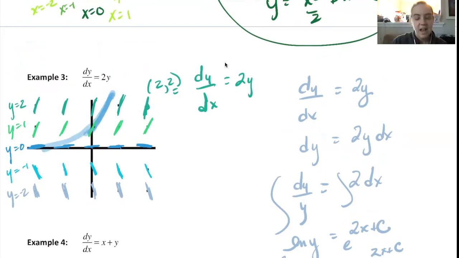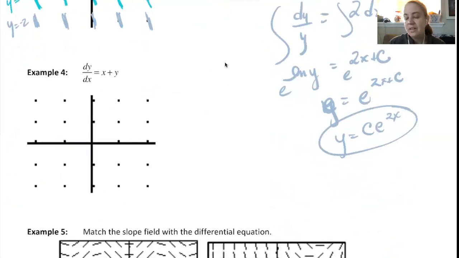Yeah, exponential growth, it's there. So those parent functions, those actual functions sit nicely in those slope fields is my point. Now, example 4. So you've mastered an x equation, you've mastered a y equation. What happens when we put them both in here? This can be a little bit tricky.